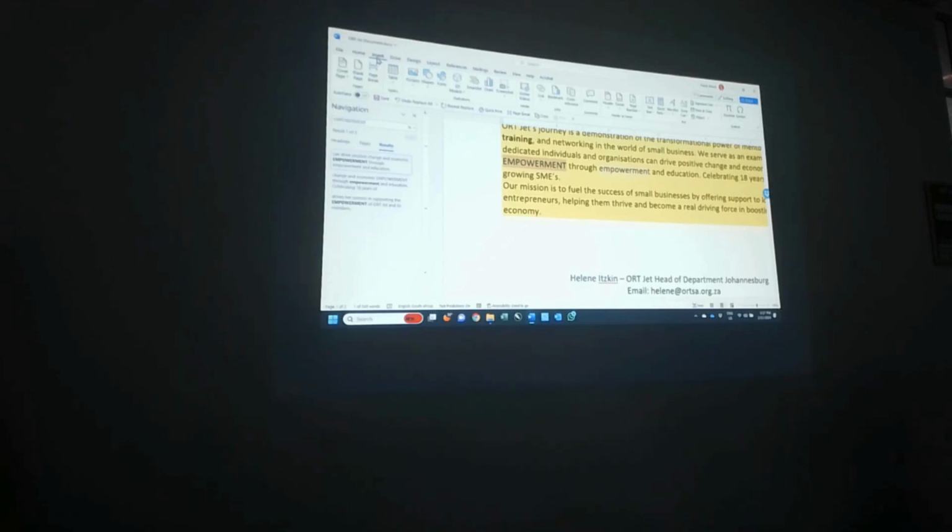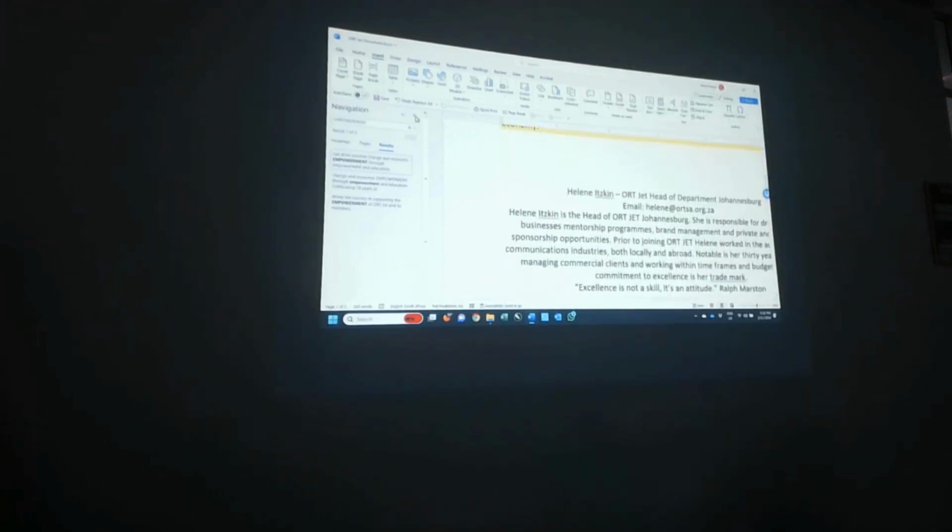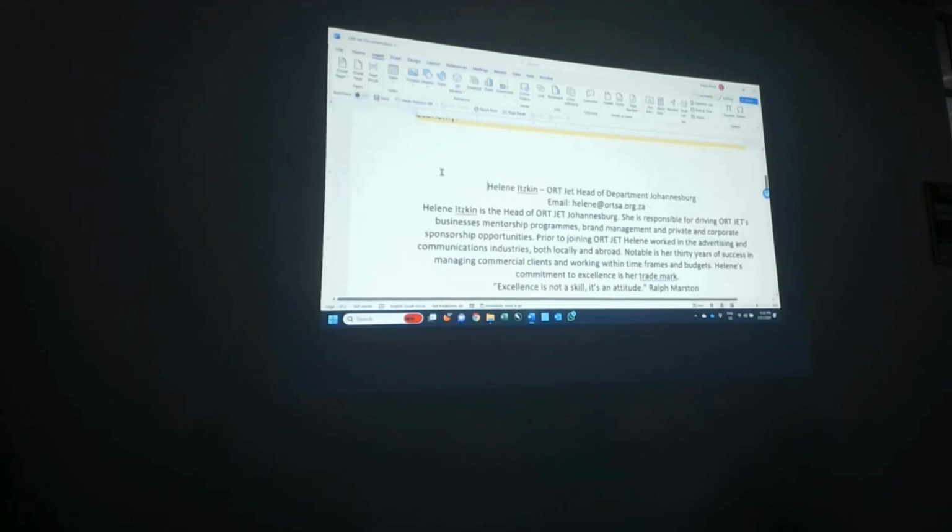Now we want to insert a picture. So I've got Helene's title here. Next to her title, we're actually going to put in a picture of her. So we're going to click right in front of Helene, over there, with me. I'm just going to close my navigation here. You can click out of your navigation if you want your screen to be bigger.